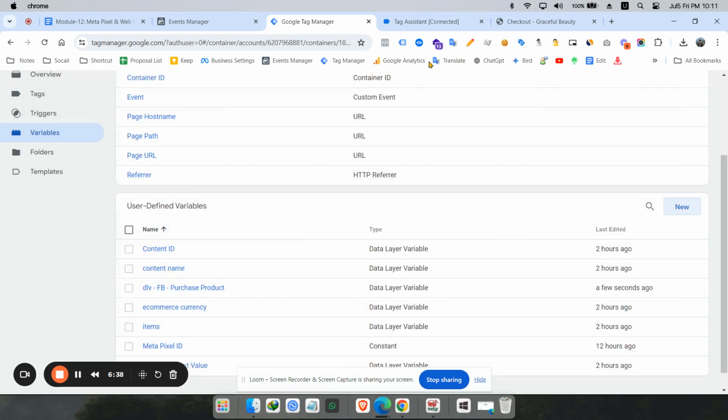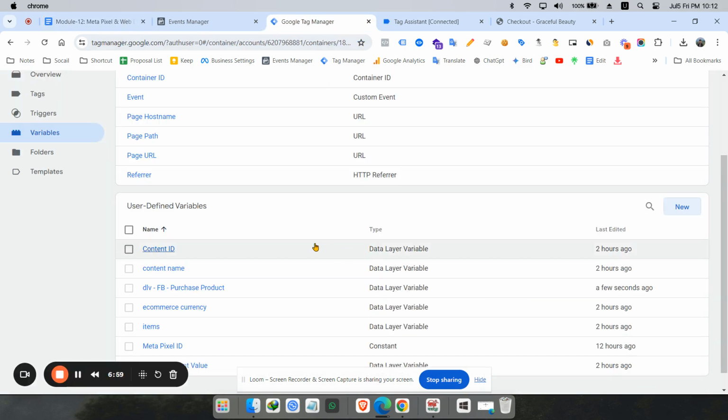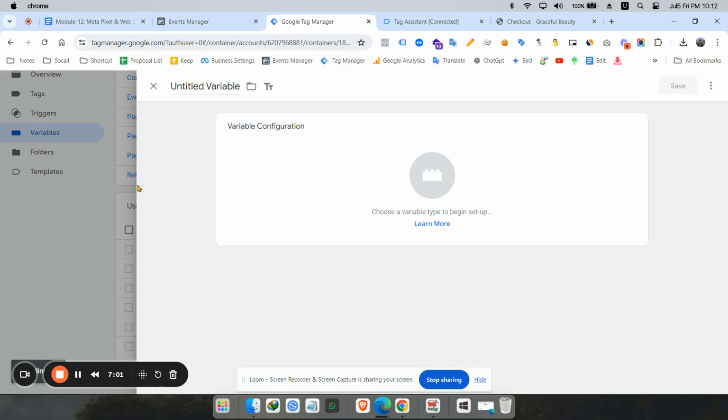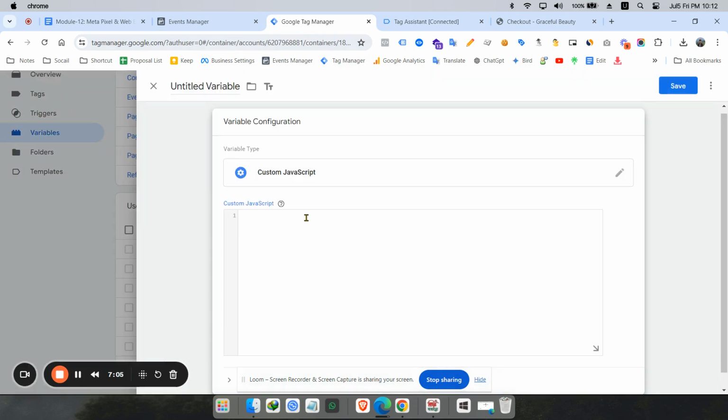So now we have to create a data layer variable, a JavaScript variable. Just go to my document and copy this code in here, and then go to your Google Tag Manager, New Variable, then Custom JavaScript, and paste this code in here.